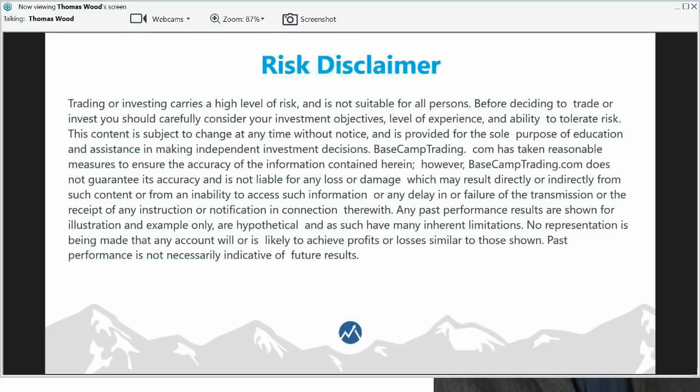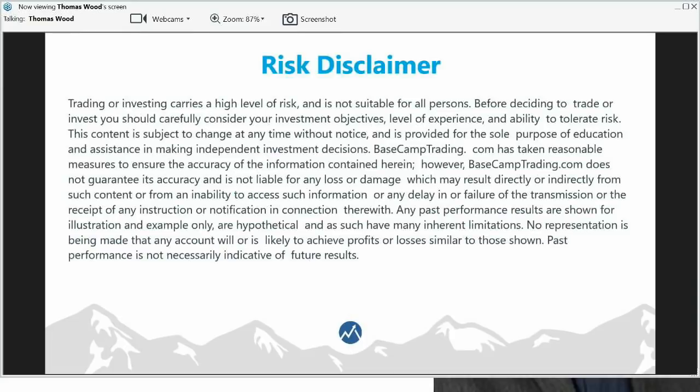We also always encourage people, look, always trade with risk capital only, meaning don't go take your kid's college fund and start trading with it. Not a good idea. Twofold reasons. First off, if you do lose it and you're trading with risk capital, it's no big deal. But if it's a college fund or something, then it puts a ton of stress on you. Second thing is because if you're only trading with risk capital, it takes a huge burden off your shoulders. And you're not always sitting there going, I have to be right. I can't lose money. I have to make money.